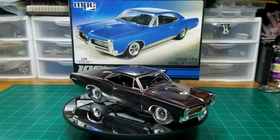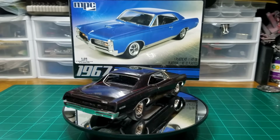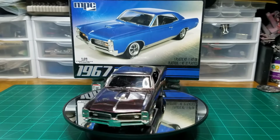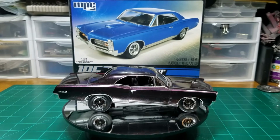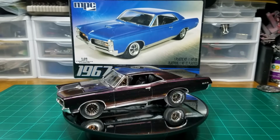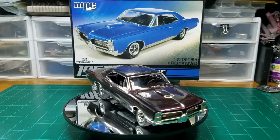So I removed the extenders and I drilled new holes so that I could use the Race Master racing slicks. That kind of set the look for this car. It just gives it that 60s and 70s rake like it should have, and it really looks good.